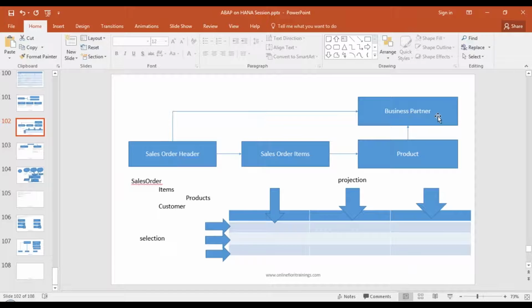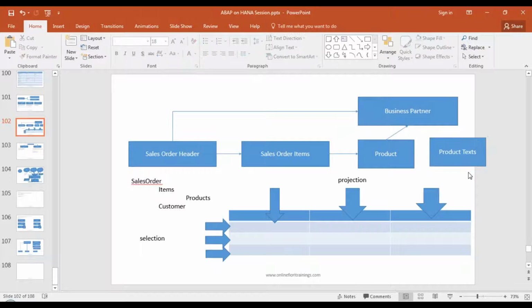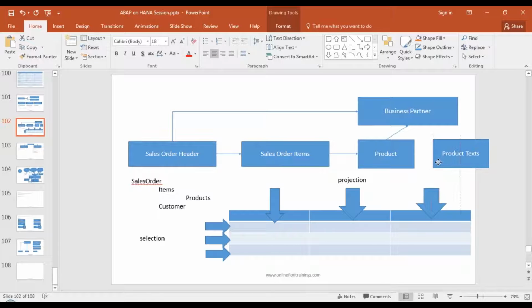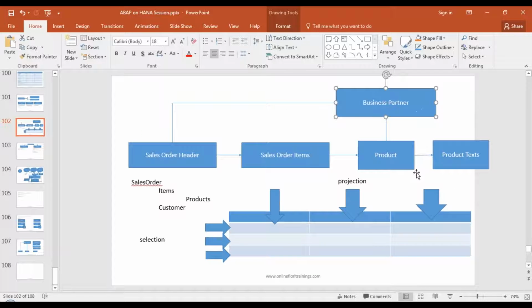Let's come here. So what we have in this model, once again, is a product and a business partner. I'm going to create a CDS view of this business partner. And for product, I will also have a product texts table in which all my product texts will be present, and there will be a text join between them. If you remember, in our attribute view, we learned about a text join at HANA level. How can you realize that kind of join at the CDS level? That's what we will be doing.